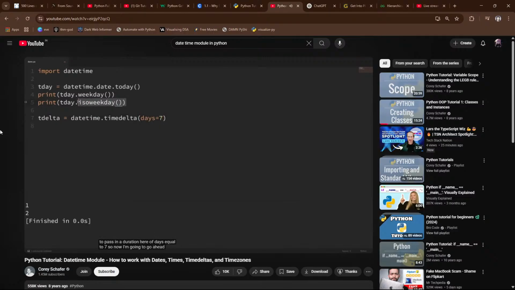So now I'm going to go ahead and just get rid of these two print statements here. Now that I have this duration of 7 days, I can use this to do some calculations. Let's say that I wanted to print out what the date will be 1 week from now.